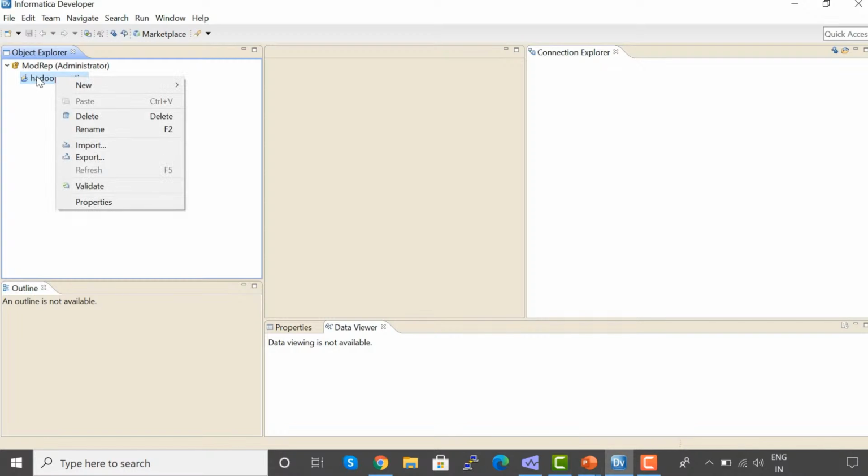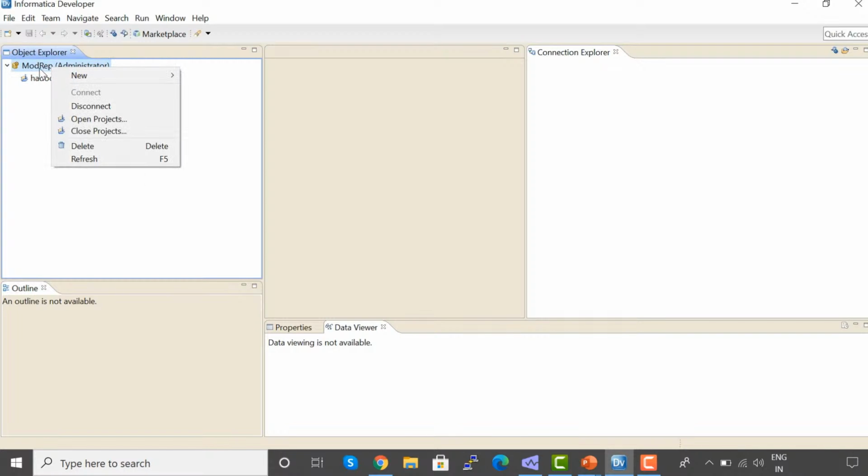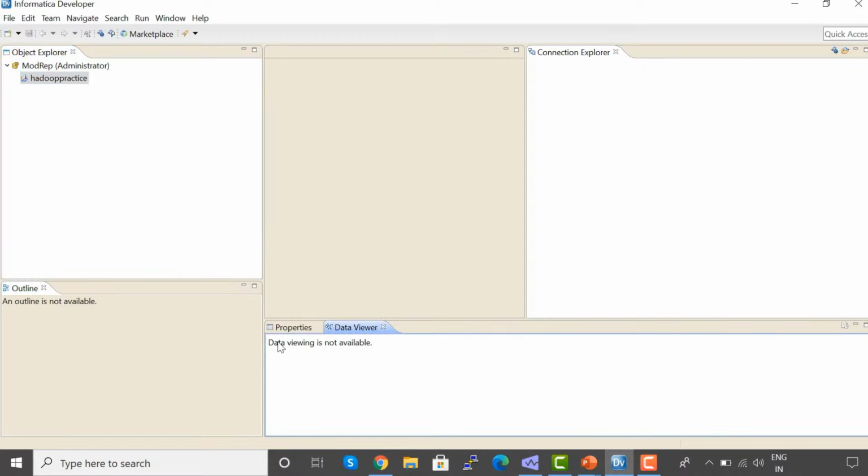Over here I just created a sample project. There is nothing over here because I'm not yet connected to Hadoop. Once you connect and once you have a mapping, you will be able to see all the engines over here, that is Hive, Tez, all the Hadoop engines and the native engine. You can choose the engine and run the mapping in the developer tool.